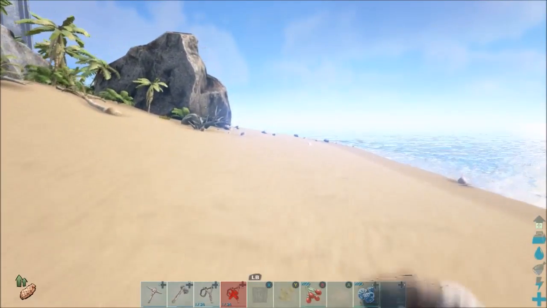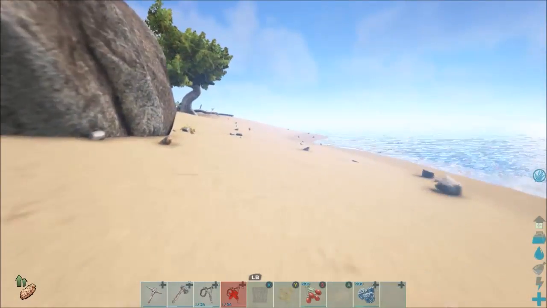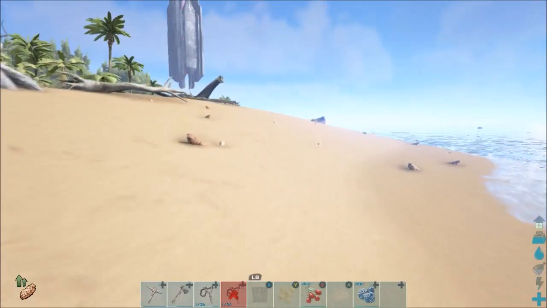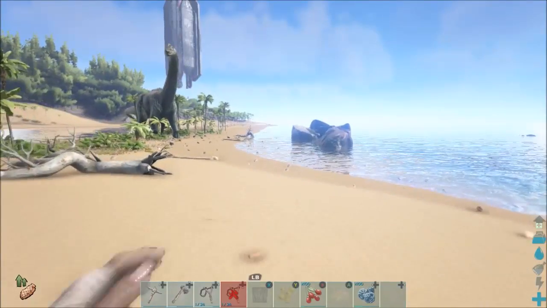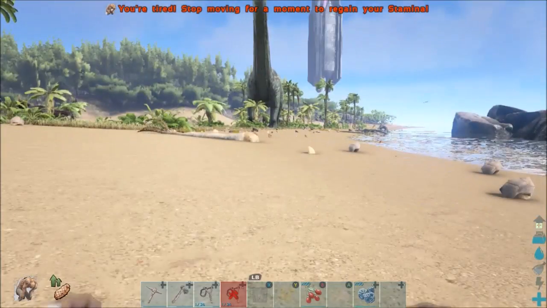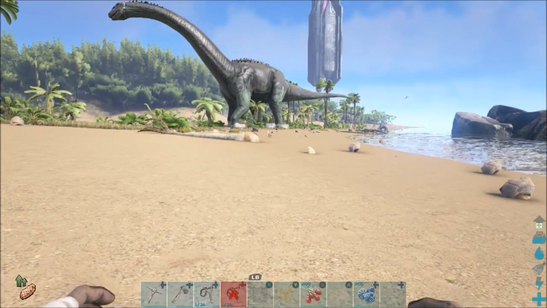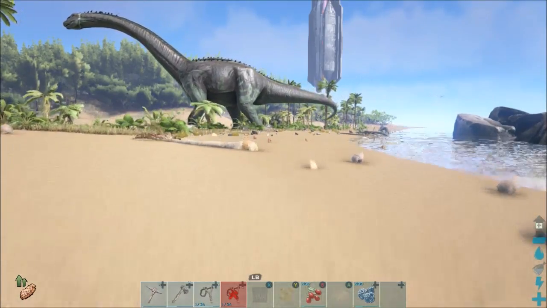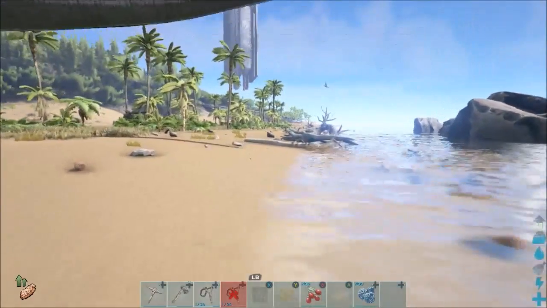Run! I forgot what I'm running back for. Oh, to put the queen bee and the drone bee inside of the apiary, because I want to get as much beeswax and honey. I don't know what the beeswax is for, but I want to get as much honey as possible, because you never know. That could be made to make something to help tame something. Oh, full on sprint.